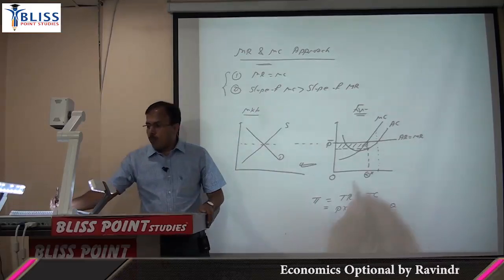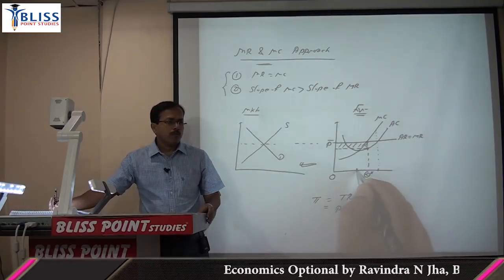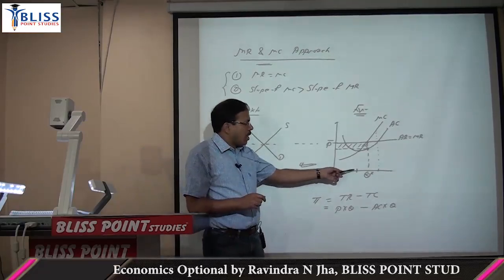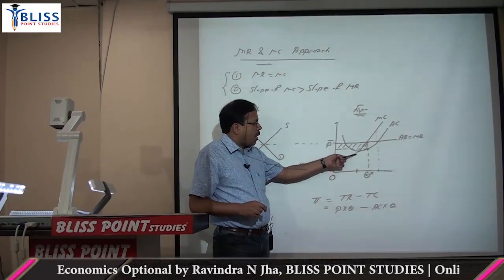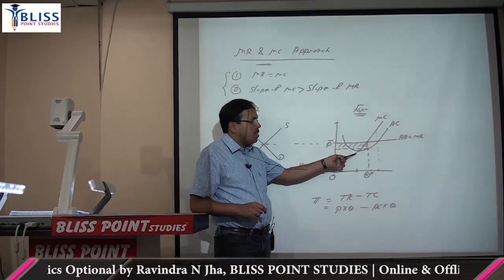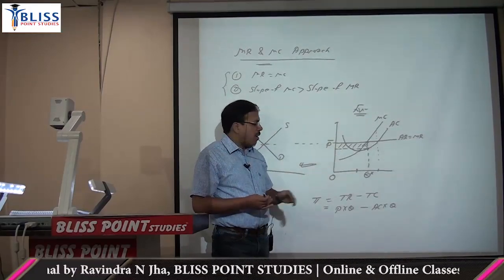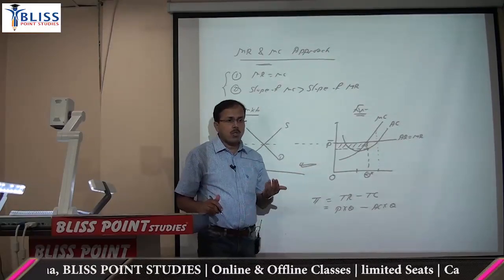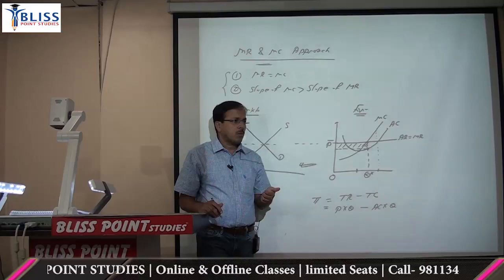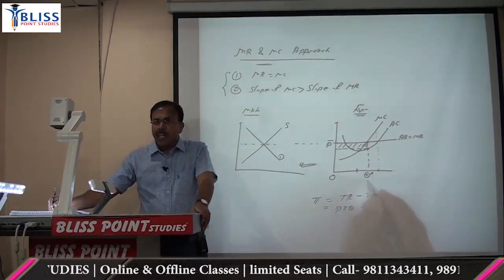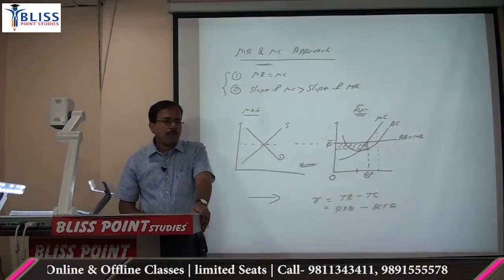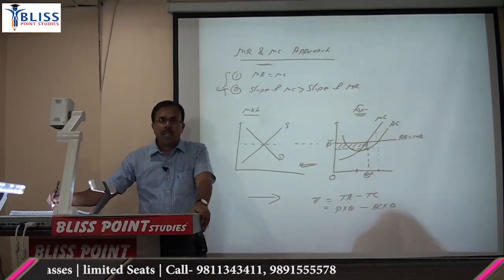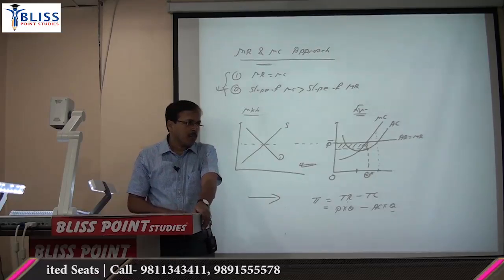Why does the firm not stop before it? Why not stop production before this quantity? Because if you stop here, then at that point MR is more and MC is less, which means what? If you produce more, you will add more to revenue and less to cost, so it is profitable to do so. So you are expected to explain that in a brief paragraph. Rather, you have specified the condition, just explain at least one, and for the rest you can draw only the diagram.